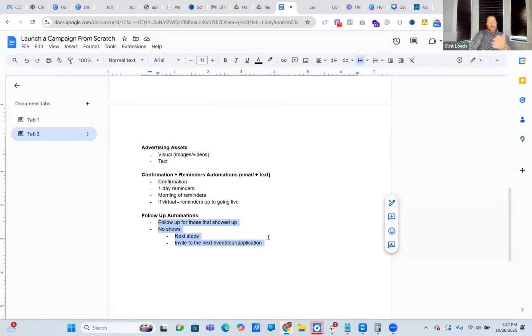Otherwise, it has no way of detecting whether this person is the same as that person that showed up. So the identifiers are the phone number or the email. But you could do that: when people show up, they scan this QR code or fill out this form, and that would indicate to the system that if they filled this out, they showed up. If not, they didn't. Then maybe an hour after the event, you can have those emails queued up to go to those that showed up and to those that didn't.